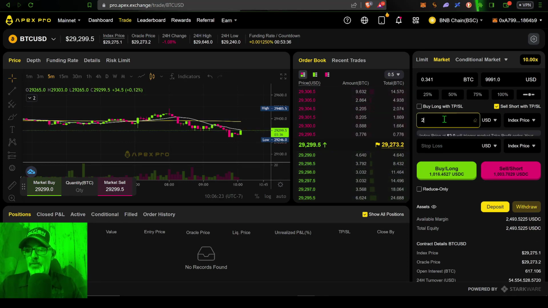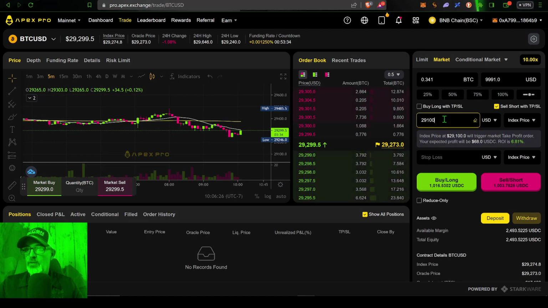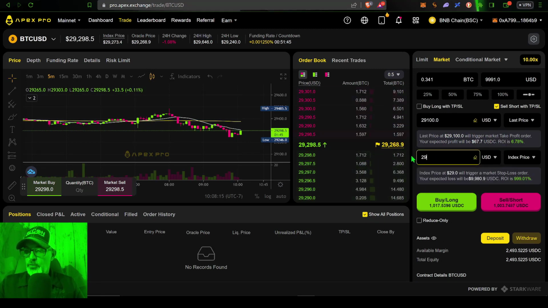Now that take profit, we were going to set at 29,100. You can see at the current price, Bitcoin is pumping again, but it looks like it might run into this moving average. So I still feel okay with this trade. Again, this is not a trade I would normally take. This is purely for educational purposes. And I want my take profit to be based on the actual last price. And our stop loss, let's do 29,451.50. And so my risk versus reward is at a minimum a 1-to-1 ratio. So now we can submit our sell short.